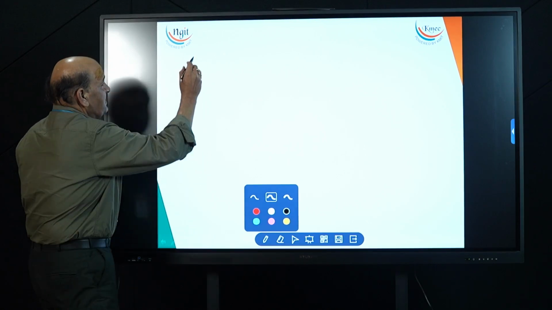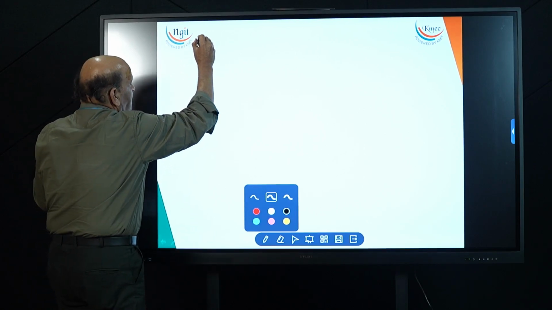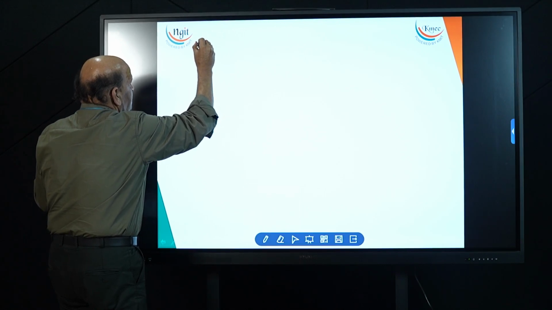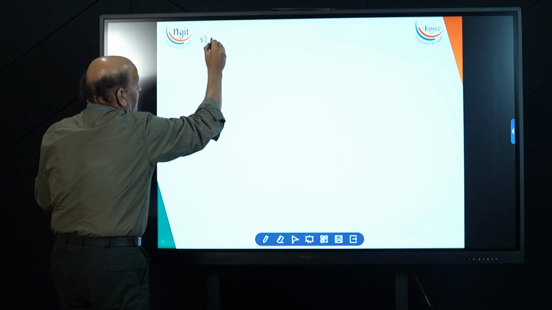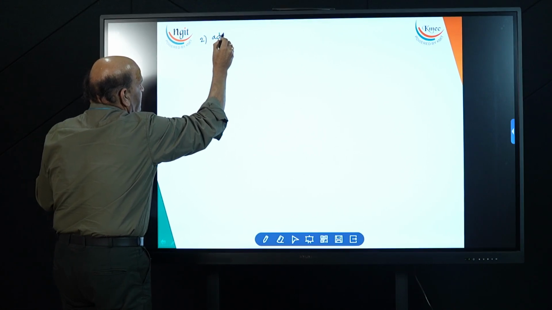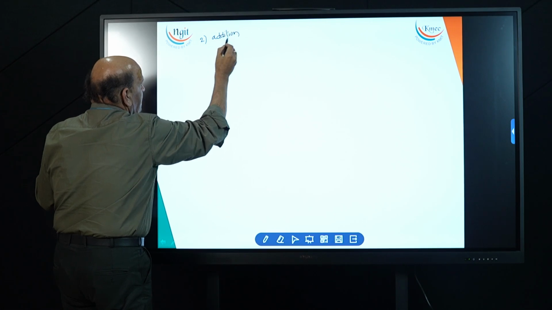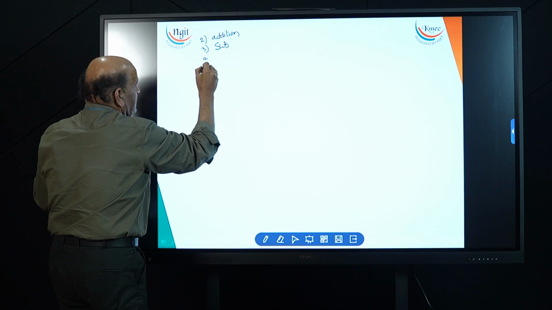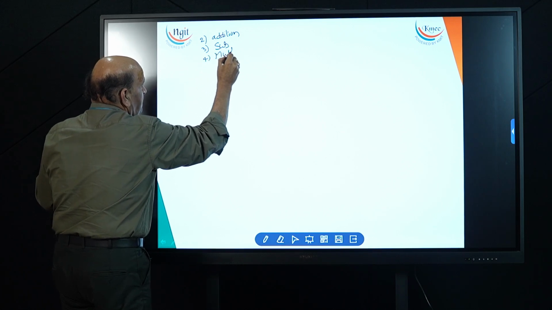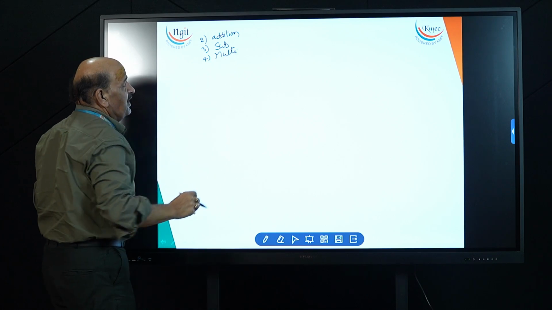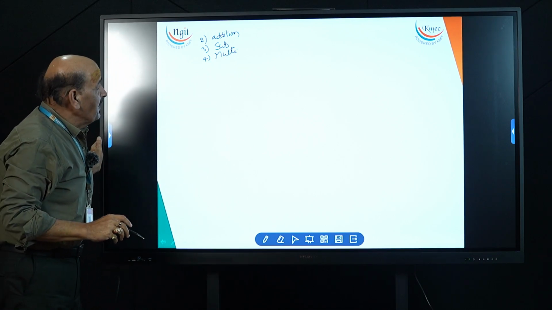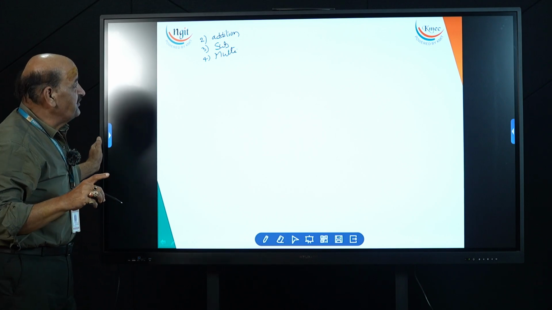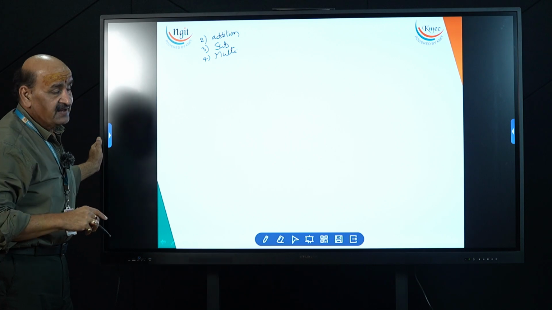So the three remaining cases on amplitude parameters, operations on signals. The second one is called what? Amplitude addition. Addition of amplitudes. Next one, subtraction of amplitudes. Next one, multiplication of amplitudes. These three are very interesting. All three can be discussed in the single session, single topic. That much essence and essentials it is having. Now let us start.